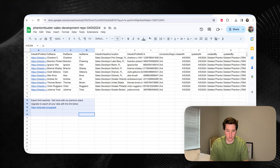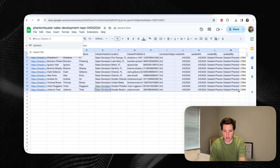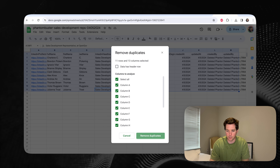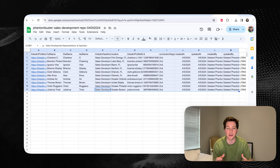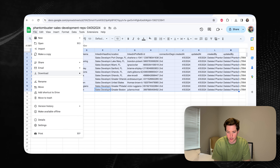The free version gives you 10, but on the paid version you can get a lot more than that. Then I'll take the CSV. Now we're going to clean these leads a little bit. We'll select All, search Duplicate, and remove duplicated rows, which will automatically analyze and pull any duplicates. There are no duplicates here, but in a larger list there probably would be. Then we can download this again as a CSV.